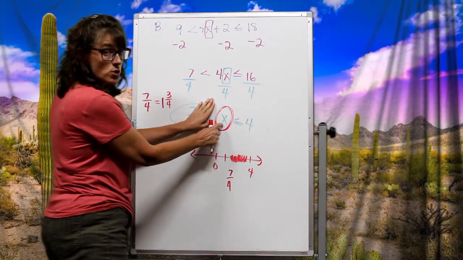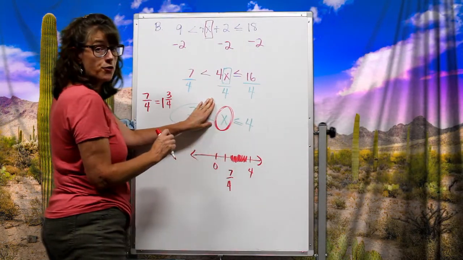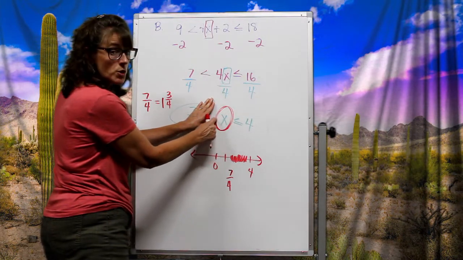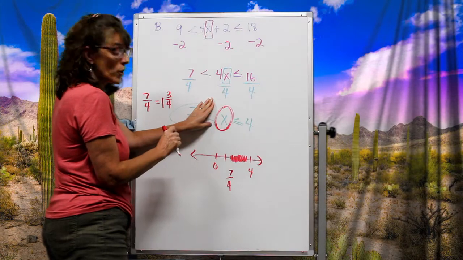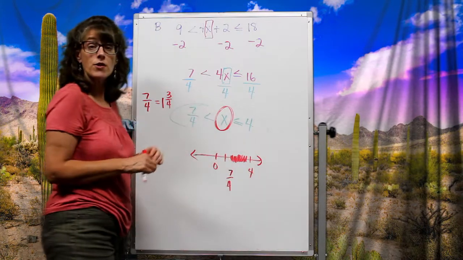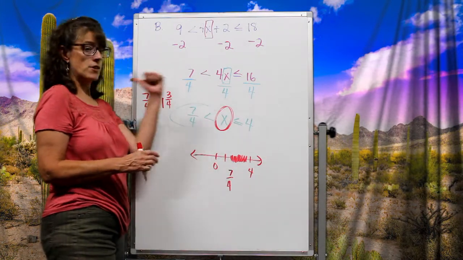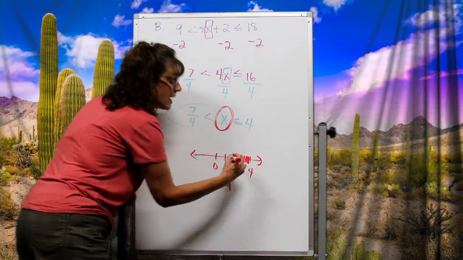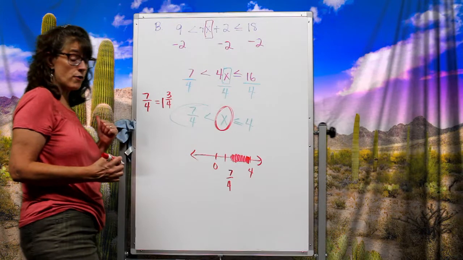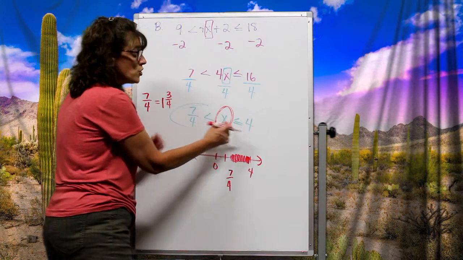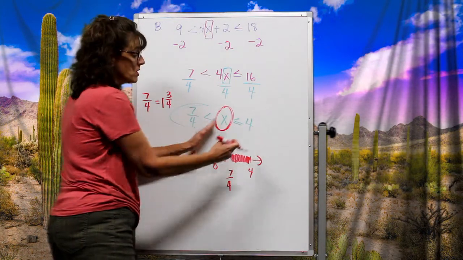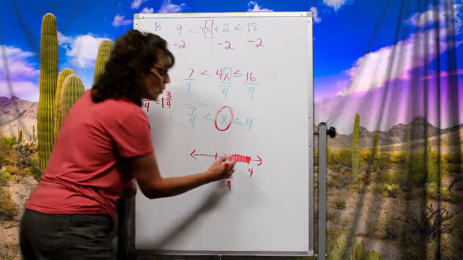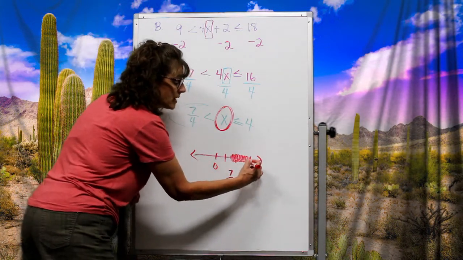Those same solutions, how do they compare to the 4? Oh yeah, they're smaller because the small end of the inequality symbol is with them. Big end is with the 4. So here's my 4. Where's everything smaller? Yep, everything to the left. So I'm going to shade everything to the left. And like I said before, technically that would go on forever, but these solutions are wedged between these two numbers. These solutions are bigger than the 7/4 and at the very same time smaller than the 4. That's everything that sits right in here.